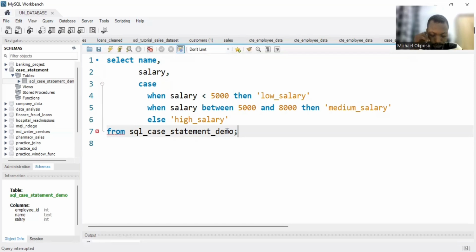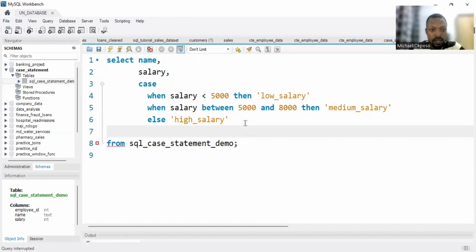Okay, I think we needed to end this case statement. Yes, we needed to end it AS salary category. So this would be the column name, category.